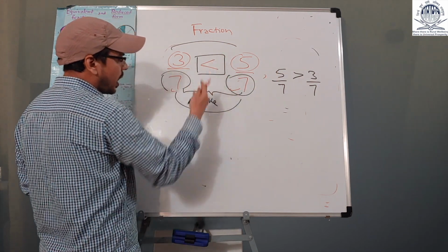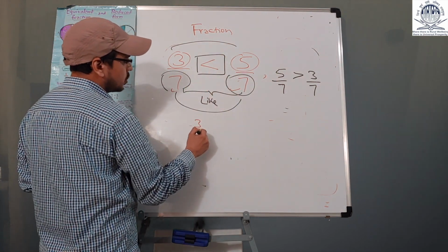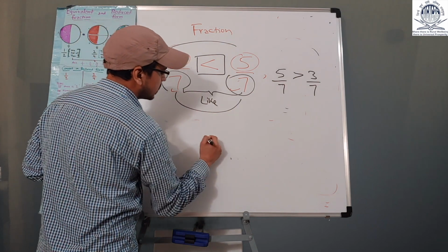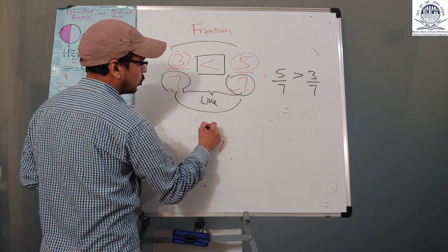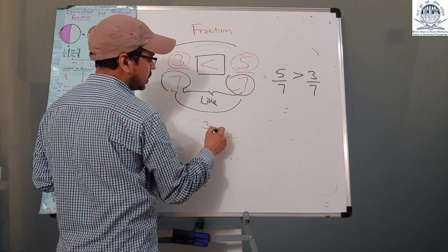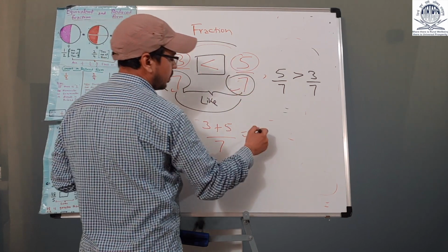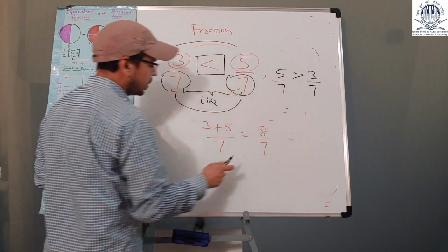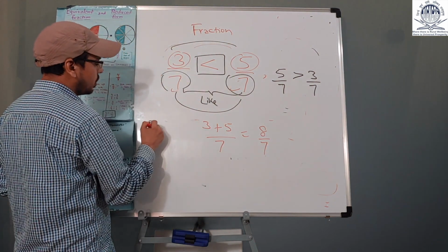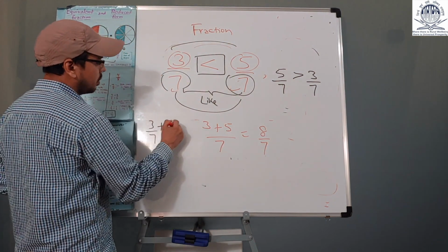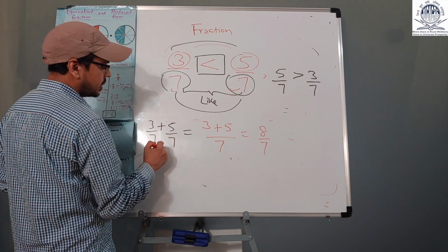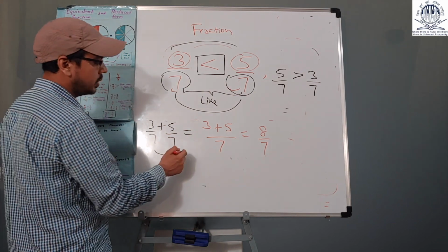Now if you wanted to add, as we were just trying to do, you need to just put 7 ones over here, and 3 and 5 will just add together, and 3 plus 5 will give 8. But that will only happen when somebody asks you, okay, what is 3 by 7 plus 5 by 7? And this happens when we have a common denominator.